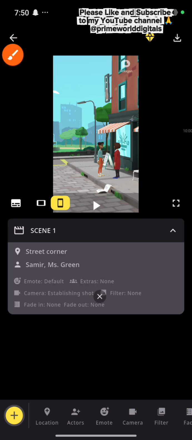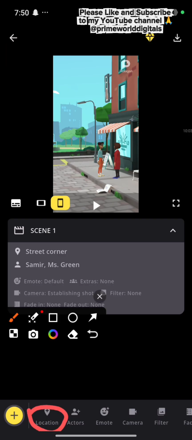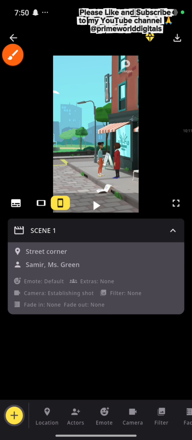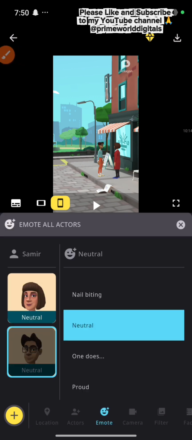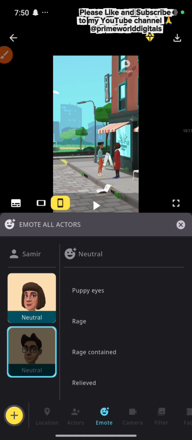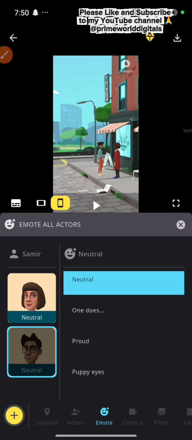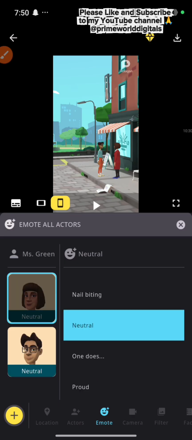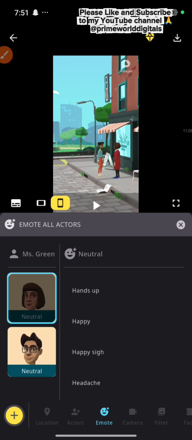Click on this place. As you can see, we have picked location, which is the background where they are standing, and we have picked the actors, which is the man and the woman. So we are going to the emotion. So we click on the emotion. How do you want them to feel? Me, I want the man to introduce the product to the woman. Okay, so how do you want the woman to be? These are any emotion. It's not that you must replicate what I did, okay? Be creative in your own way.